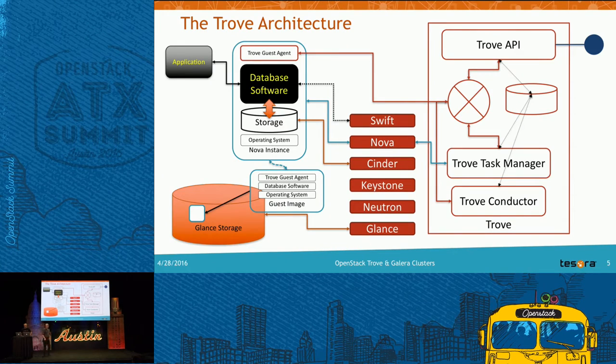Diving a bit deeper into the architecture: Trove is a consumer of many OpenStack services, sitting on top of them and hitting them through public REST endpoints. When you provision a new database instance, you come into the Trove API and hit the create API, which tells Nova to boot a particular image out of Glance storage into a Nova instance, attaches a Cinder volume for the database storage, and Neutron is involved so you can put the database on a tenant-specific network. The Trove guest agent on the instance handles the database-specific logic, and once running, your application connects directly to the database through its native API — Trove is not in the middle of that access.